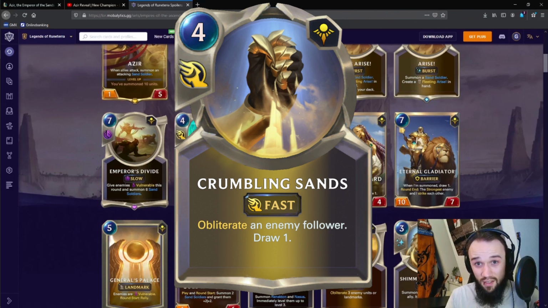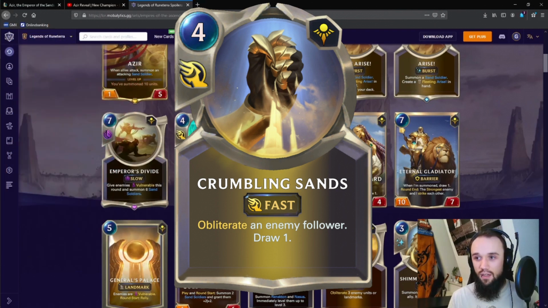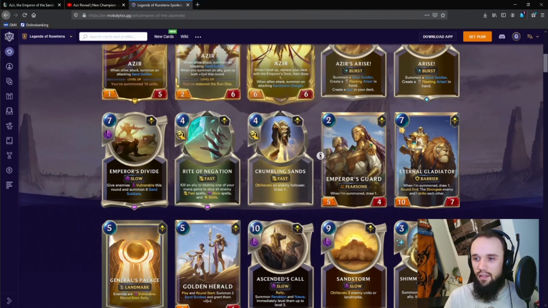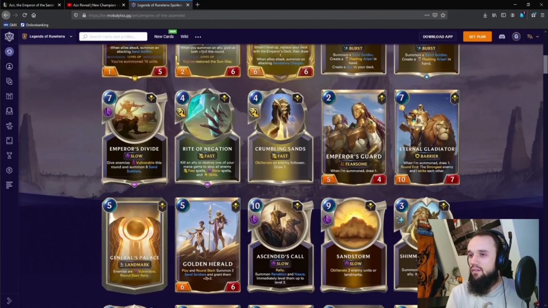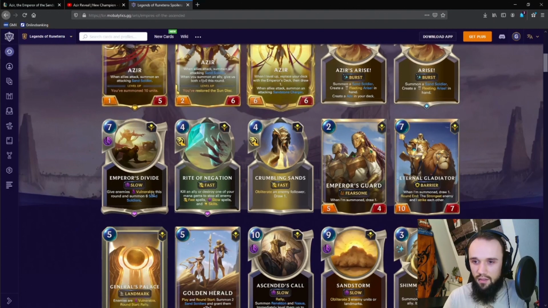For 4 mana, obliterating. To be fair, you can't put this on champions, that's why it says followers. But for 4 mana, obliterating, this is sort of a worse Vengeance in a sense, but you get to cast it for 3 mana less, which is a lot. And on top of it, it cycles itself. So this is a super, super legit card. And for me, also an auto-include in almost every Shurima deck under the sun. That's insane. Okay. I don't think that we have any bad card up to now. This one is probably a bit weaker, but still a legit card.